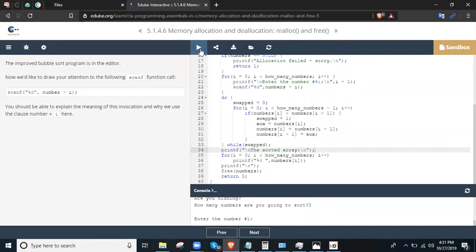So let's have the full example here. I have how many numbers are going to sort, 3. The first number, I would like it to have the value of 12. Number 2 will have 1, and then number 3 will be 9. So one more time.